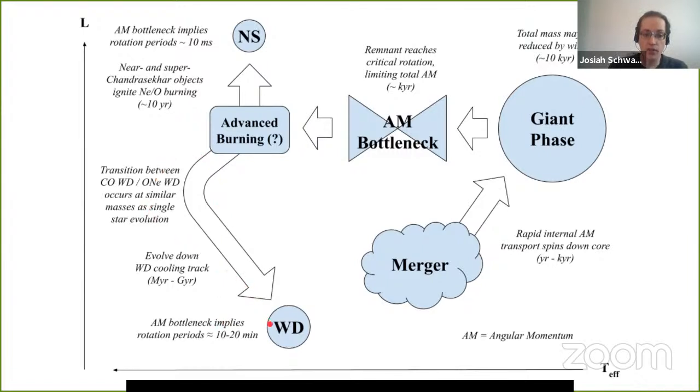And one of the important questions is also, what's the composition of this white dwarf? One of the things that my work has found is that even in the merger process, the transition between where the interior composition remains carbon-oxygen and where the interior composition shifts to being oxygen-neon happens in a very similar way as in white dwarfs produced from single stellar evolution. And so what that implies is that white dwarfs of about 1.05 solar masses or less for mergers can remain carbon-oxygen white dwarfs. But if they're more massive than that, the burning that happens during this post-merger evolution phase converts the interior to oxygen-neon. And then the white dwarf that cools has that composition in its core. So that's the basic story.